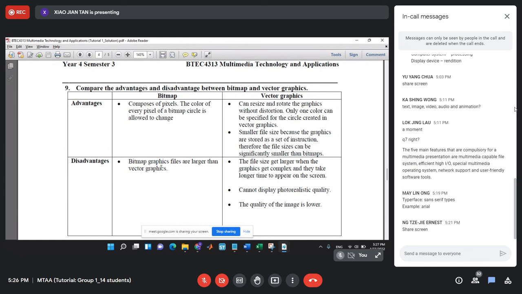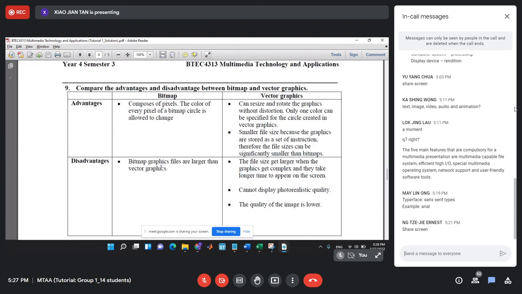And a vector graphic can be resized and rotated without distortion. So this is the main advantage of the vector graphic. That is why people always use vector graphics in technical papers, posters and so on. Because during the production phase of a technical paper, people tend to enlarge, scale up or scale down your figures. So if you provide the images in bitmap, after production the figure would look a bit blurred, especially when it is scaled up.